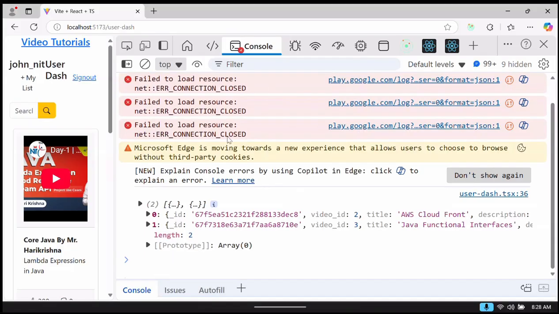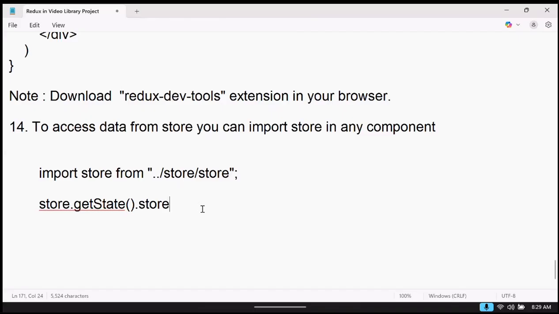What you have to do is use store dot getState, and here we use videos and the count. Now your job is to display them anywhere you want. In any component you can access it. It's not necessary to use it in the user dashboard only.